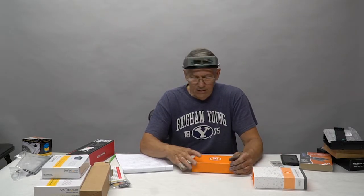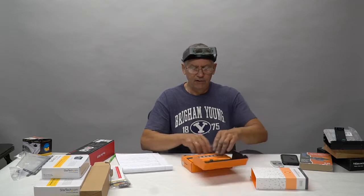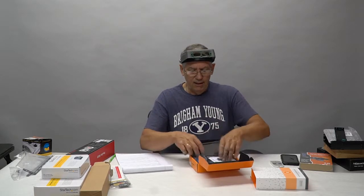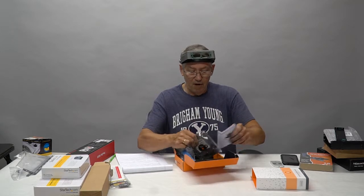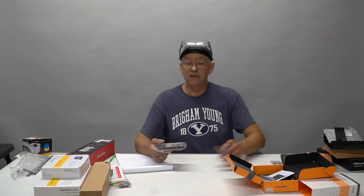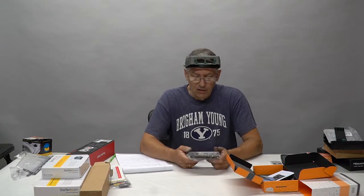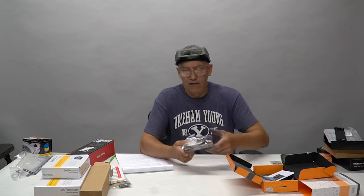Now the water block. I decided we're not just going to cool the CPU. EK just came out with this, what they call a mono block. And what this does, it doesn't just cool the CPU, it cools the VRM, the voltage regulating module, which they're notorious for getting hot, especially when you overclock them. So what this block does is it covers both the CPU and the VRM.